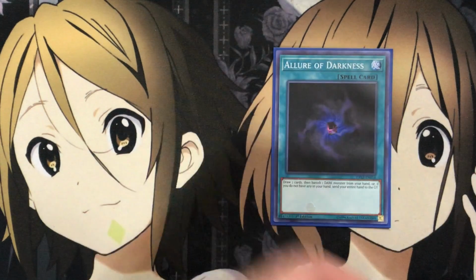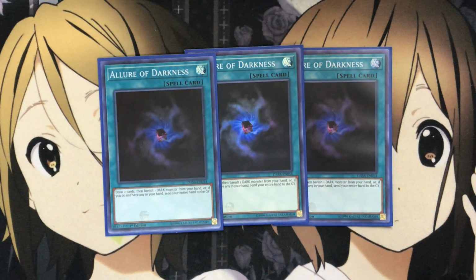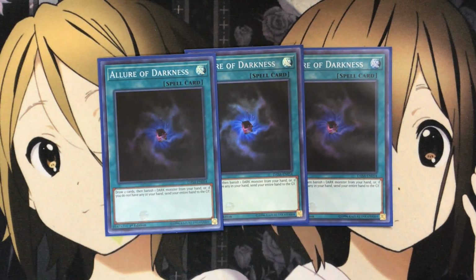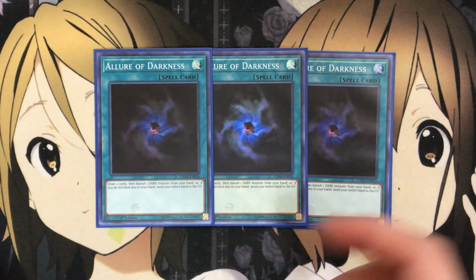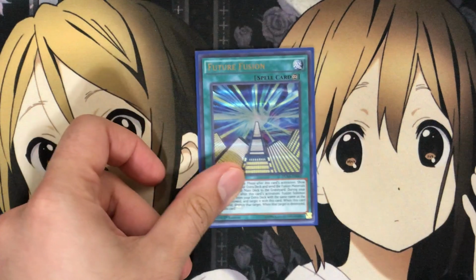And all the monsters in the deck are dark, so I run 3 Allure of Darkness, pretty standard, just drawing through what you need. If I end up opening up with either Hibernation Dragon or Background Dragon, I don't need either of those. I can use it for the Allure of Darkness and then actually have a use for them with the draw. And another one I am testing out is one Future Fusion.